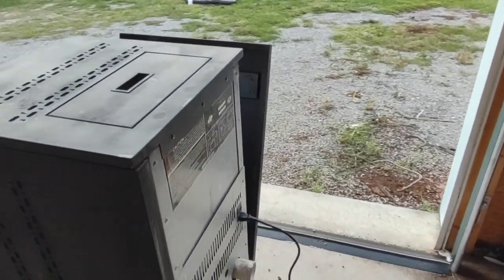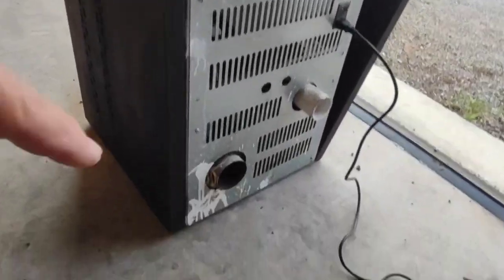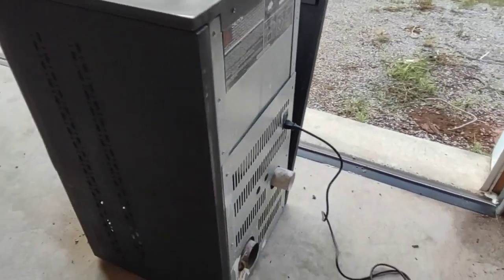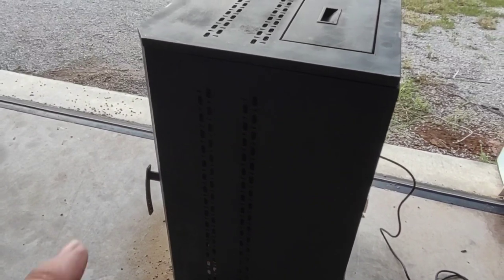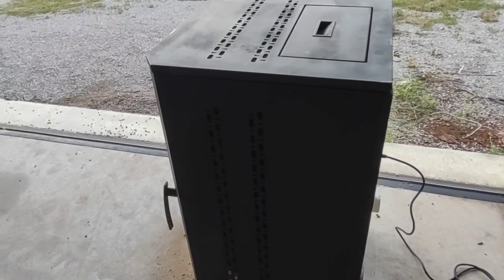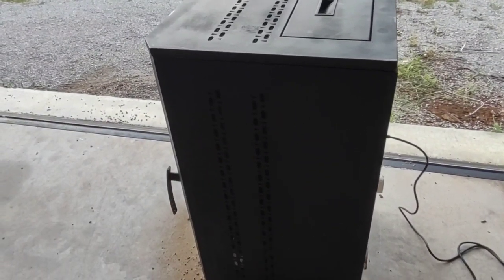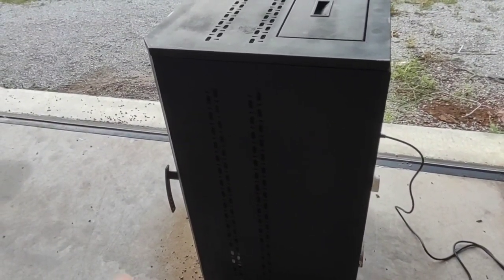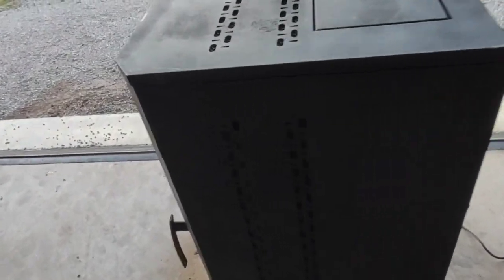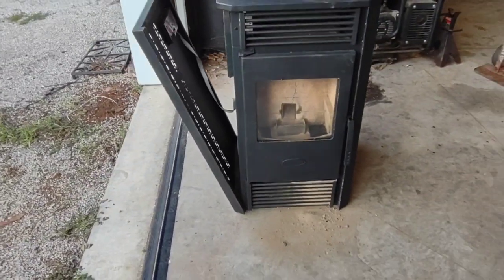It's been kind of abused a little bit. You see the paint down there. The first few pictures on Marketplace, there was paint kind of splattered all over this thing. Well, before I picked it up, for whatever reason, I think they thought it would sell better. They kind of did a Craigslist Marketplace rehab on it. I kind of wish they had just left it alone, honestly. But that's okay.